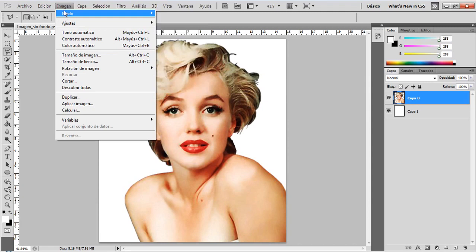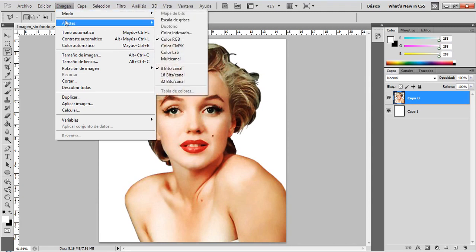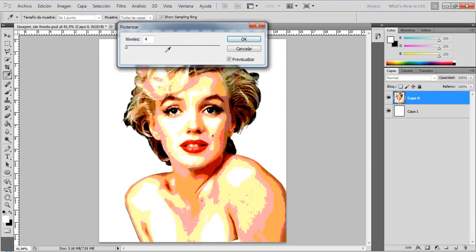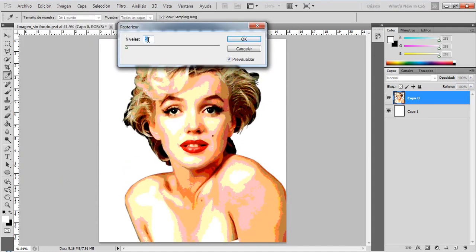So I'm going to image mode, image adjustments, then posterize, and here I'm going to select the number of layers. For this image I'm going to use 12 layers.